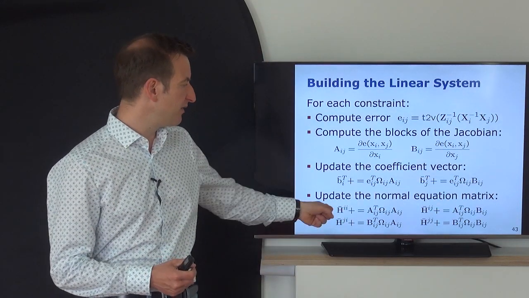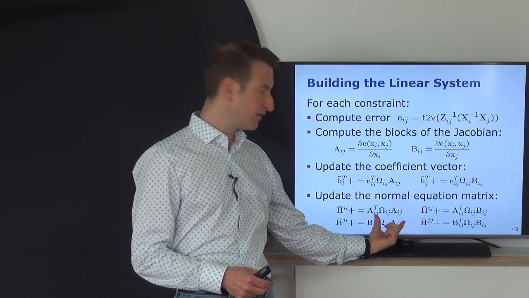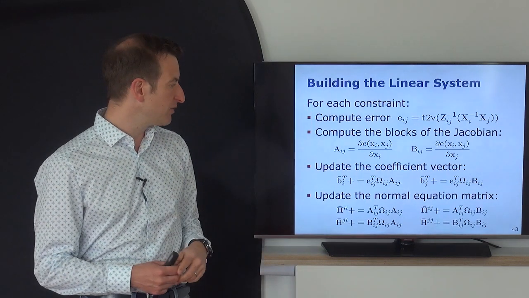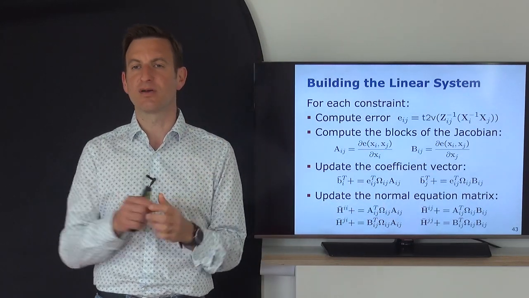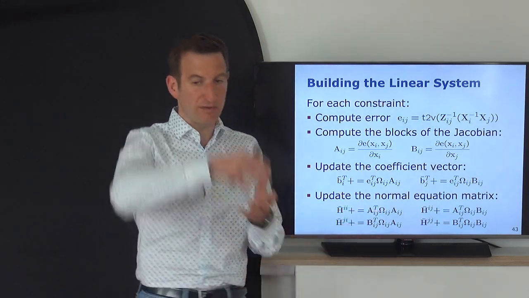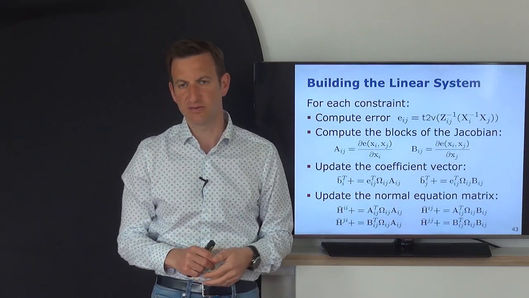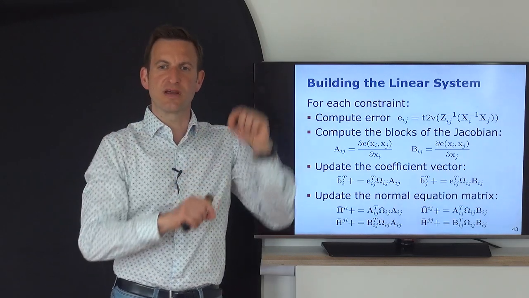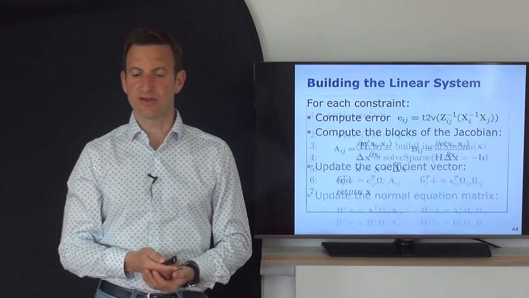So these are the corresponding blocks in bi and bj, where you need to add these small blocks on top of it. And the same holds for your normal equation. So only compute those small blocks. These are all low-dimensional blocks, the small ii, jj, ij, ji blocks, and you just need to add those small blocks to your matrix. So that means this is not an addition of a whole large matrix. It's just these small blocks that you need to add at the correct locations. So if you build up the system on your own, you need to make sure you add the constraints at the correct positions in your matrix. But once you have that, you have your matrix actually built up.